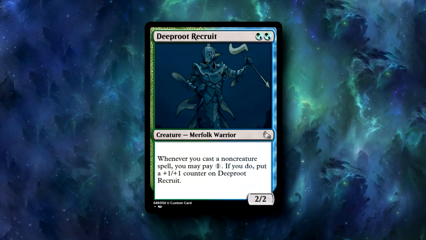All right. I'll read the next one to give you a reprieve. Next up is Deep Root Recruit, which is blue-green hybrid for a 2/2 creature Merfolk Warrior. Whenever you cast a non-creature spell, you may pay 1. If you do, put a +1/+1 counter on Deep Root Recruit. I wish this at least said target creature you control. I just kind of wish it didn't pay a mana.